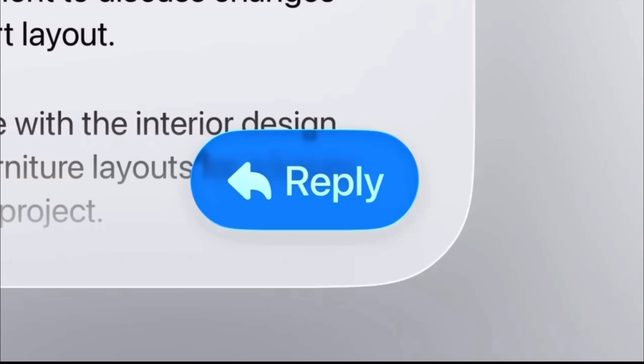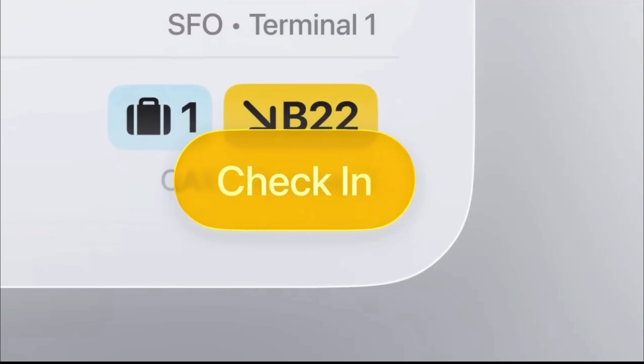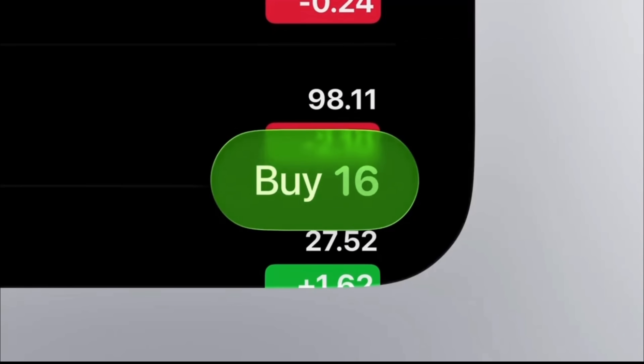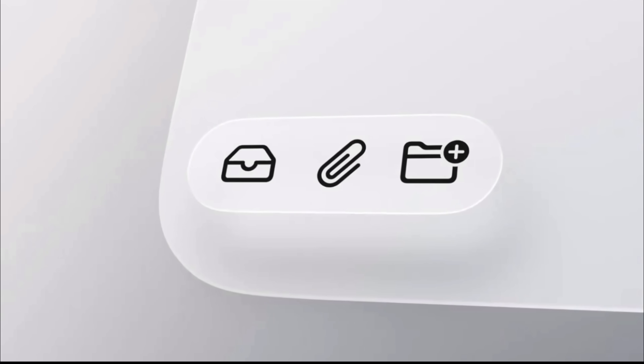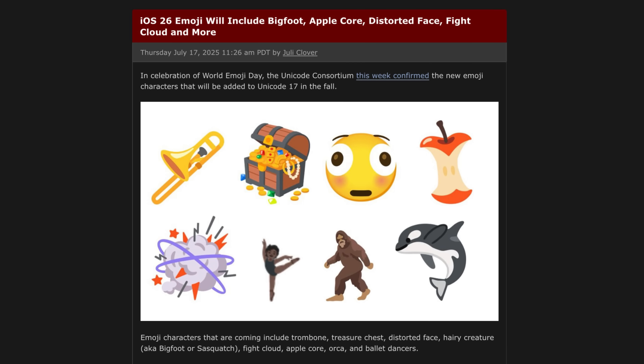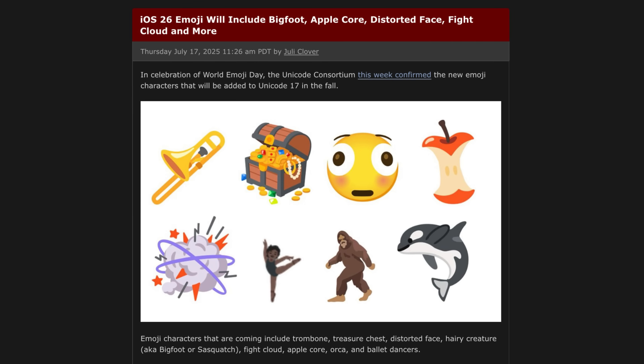I'm also expecting Apple to add more tinted glass. Keep in mind that Apple did share a new video with developers on how to add tinted glass elements to their applications and how that all works. Expect more refinements overall and more changes to liquid glass. I also want to talk about the new emojis — a lot of you are asking if we're going to get them. The new emojis are now basically approved, but new emojis don't typically hit the latest iOS version until the 0.4 update.